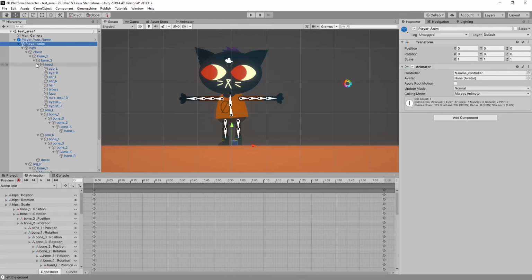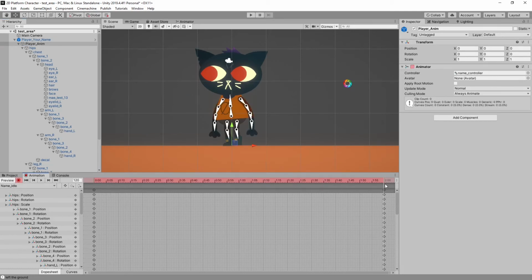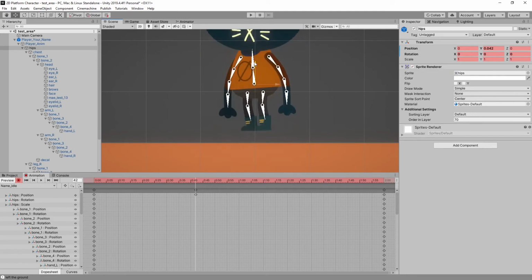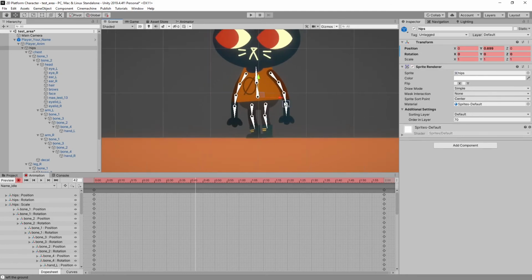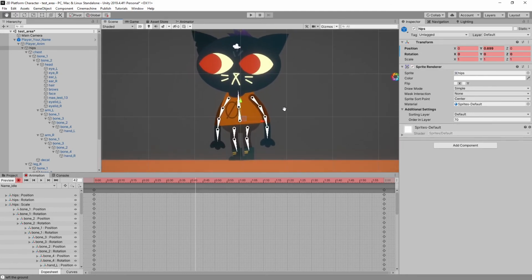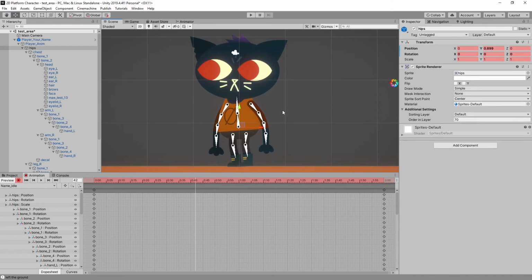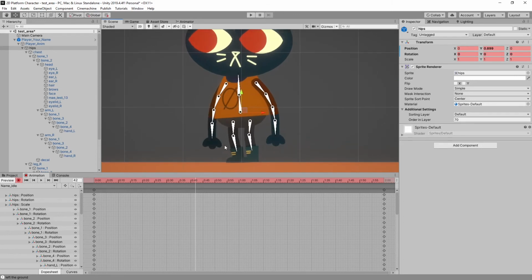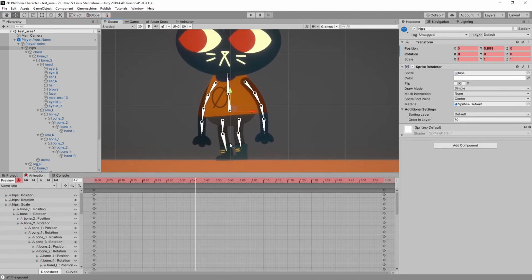If you've played a lot of games, you've probably been exposed to idle poses and idle animations before. They can get really, really crazy. Sometimes the whole character is bouncing up and down athletically the entire time they're standing still. They look like they're hyperactive. Try not to do that in general. If you're going to do idle animation, keep it subtle. So a little bit of left and right leaning, a little bit of up and down movement on the hip, and that's just about all. You really don't want to go too crazy with it.